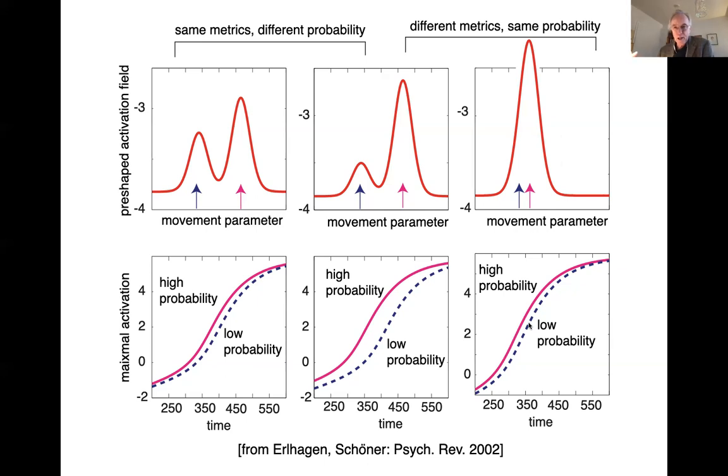So the interaction effect, the Hyman effect, is gone. It's gone by this low probability condition becoming faster. It's actually moved to the left here if you look more closely. That's the prediction. You see, we can work with this only because this is just pre-shape. There's still an imperative signal that will still make a peak over this choice or over that choice, depending on which one you're asking the participant to do.